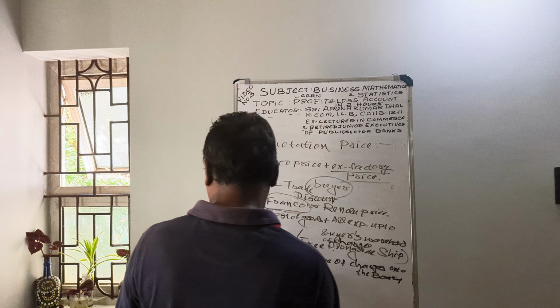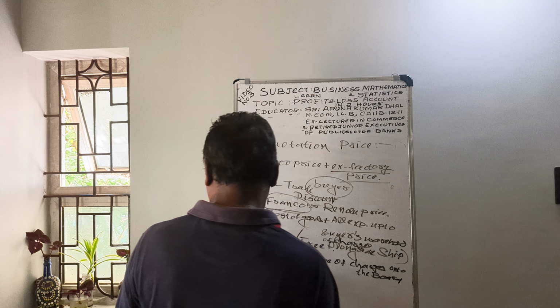Then C and F, cost and freight. It includes freight charges, excluding insurance. Only insurance the buyer has to pay. Insurance cost is not included; the buyer has to pay it separately. That is the price payable after the contract of affreightment is made by the seller. This includes all charges up to the contract of affreightment with the shipping company. It is the sum of FOB price, that is free of charges onto the board, plus freight paid by the merchant. C and F stands for cost and freight. It excludes insurance.